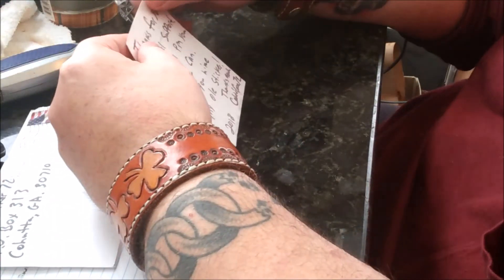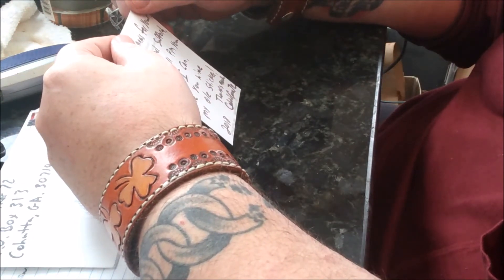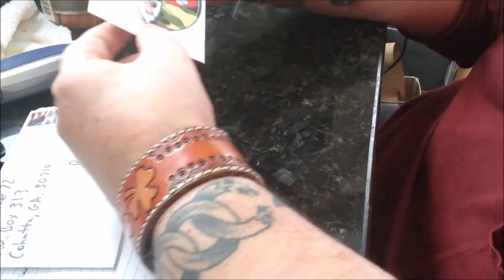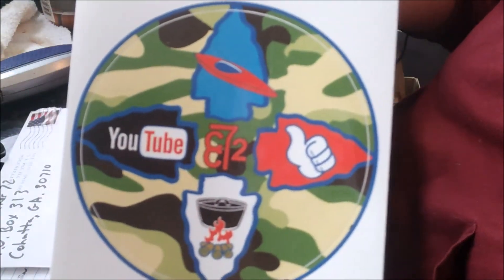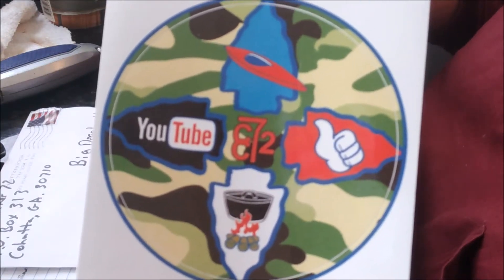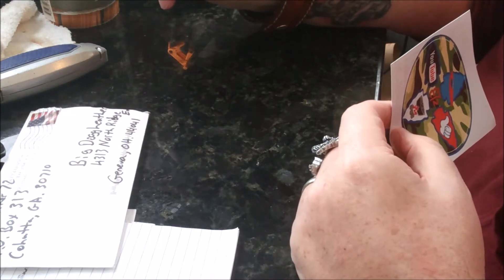Thanks for your channel support, PM me when you can, hope you like my old sticker. Calvin's Corner 72 — look at that, look at that guys! That is a very cool sticker and that will be a great addition to the red toolbox. We have quite a few on there — we got VW Pate, Danny Schwab, Little Doggy, Captain Jerk.